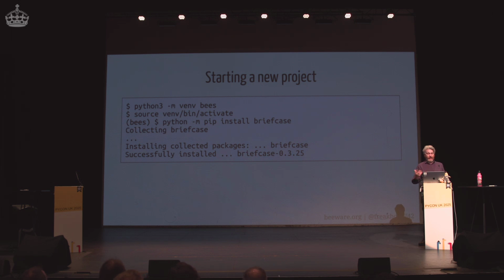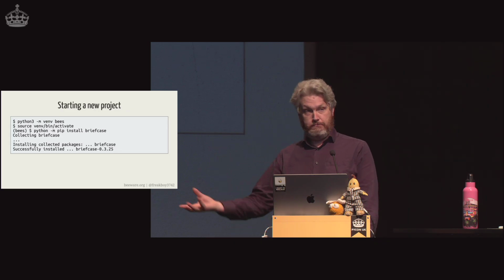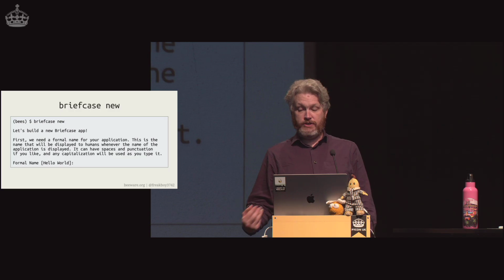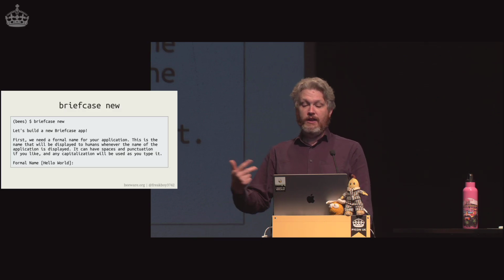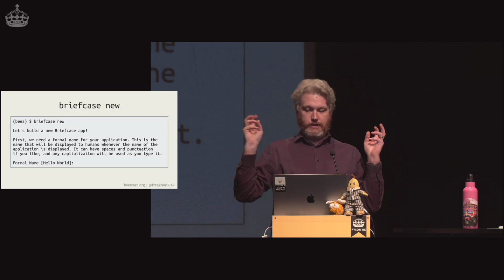Well, Briefcase has a wizard that you can use to bootstrap a new application. So we create a new virtual environment, we install Briefcase, pip install briefcase. With Briefcase installed, you can then run the wizard to start the project. You run briefcase new, and you'll be presented with a list of questions with explanatory text. You get asked for things like your project name, your email, license details, preferred GUI framework, and so on. We're going to create an app called PyCon Demo.